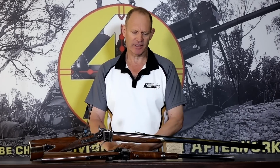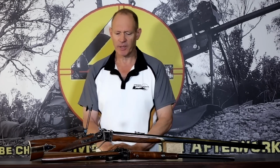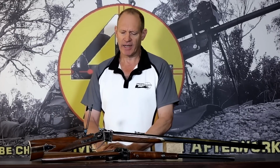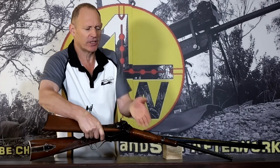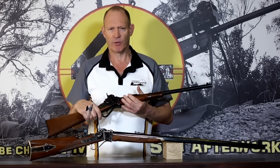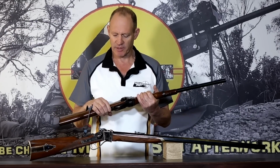So there's a couple other things that I want to get into in shooting these rifles, which I've done a little bit of. Only recently shot with the little one, the carbine, which is really very well balanced, a really nice gun to shoot. The only quirky difference, for those people that don't realise, is it has a ring on the other side here, I presume to hook to a lash to your saddle, to your gear, so you don't lose it.